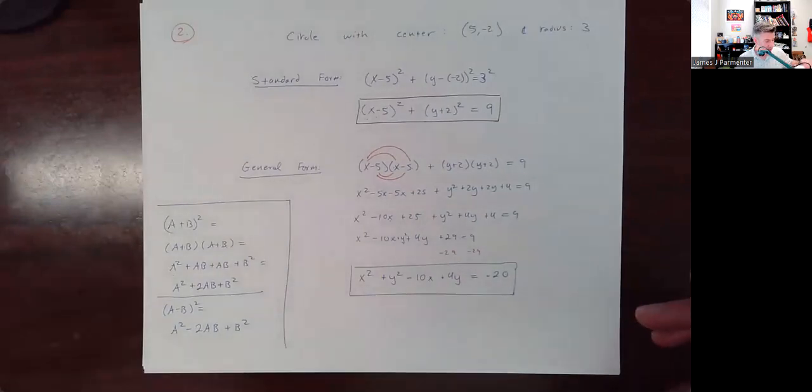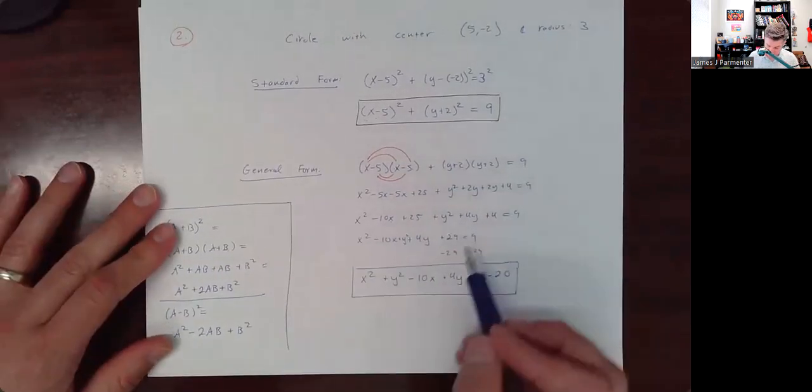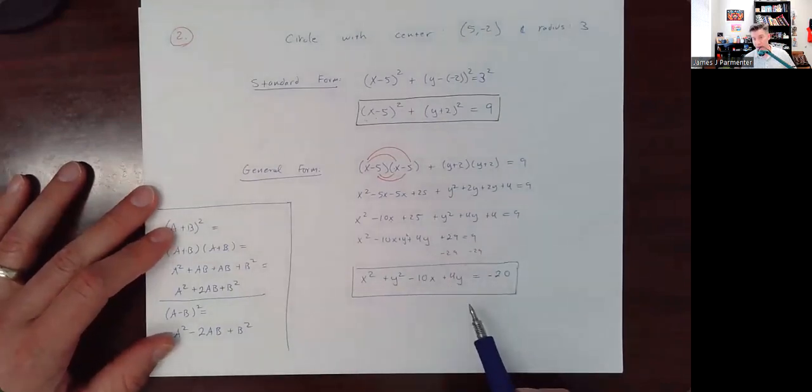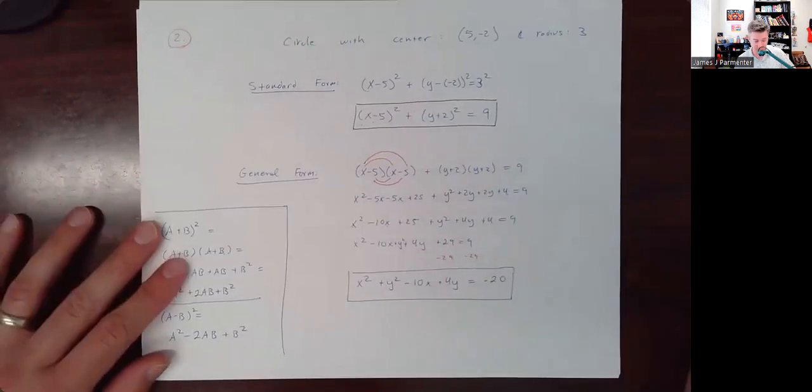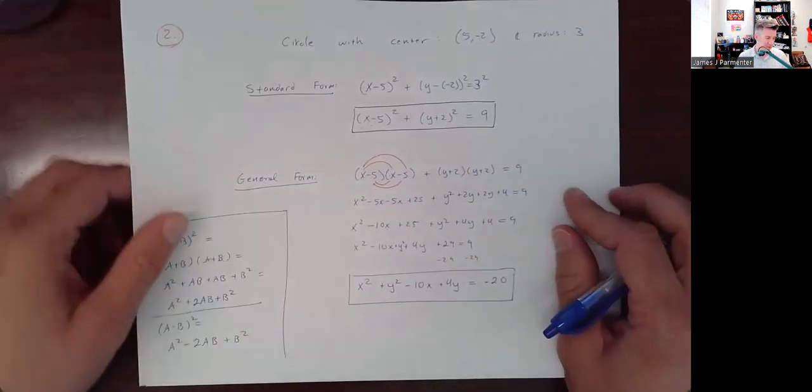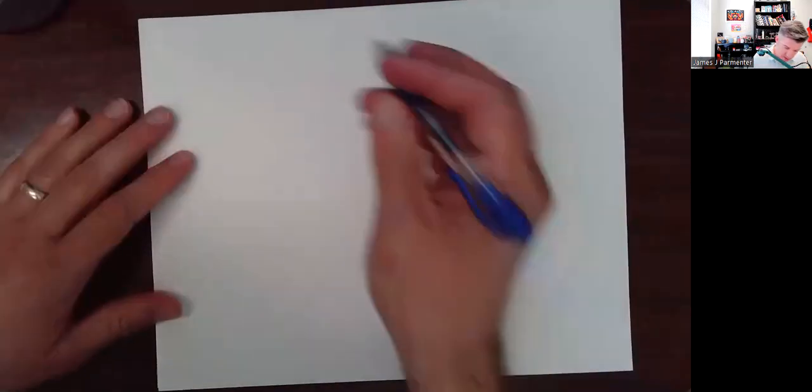So now the idea is we're going to have some questions where we start with this general form and work backwards to find the standard form so that we can find the center and the radius. So let's, you know what, I didn't do a good job of thinking of examples ahead of time. Oh, well, I'll make some up and maybe they'll turn out to be terrible. Let's start off with the following.